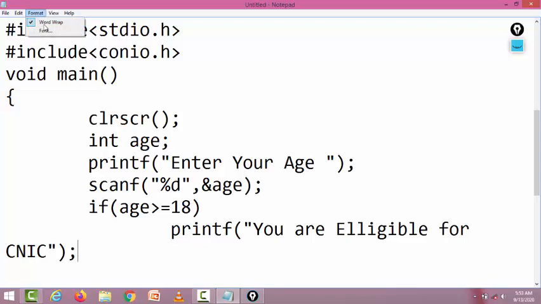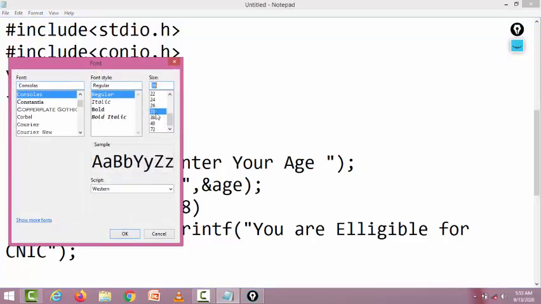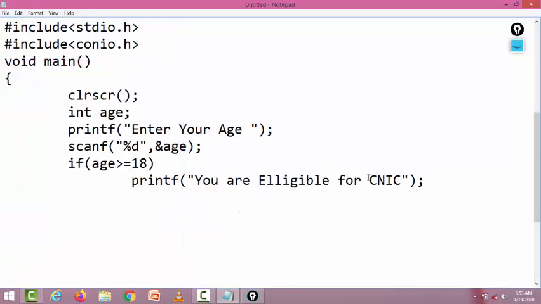I had to decrease the size of this so you people could understand easily. If age is greater or equal to 18, then printf you are eligible. There are two ways: your age may either be greater than 18 or less than 18.